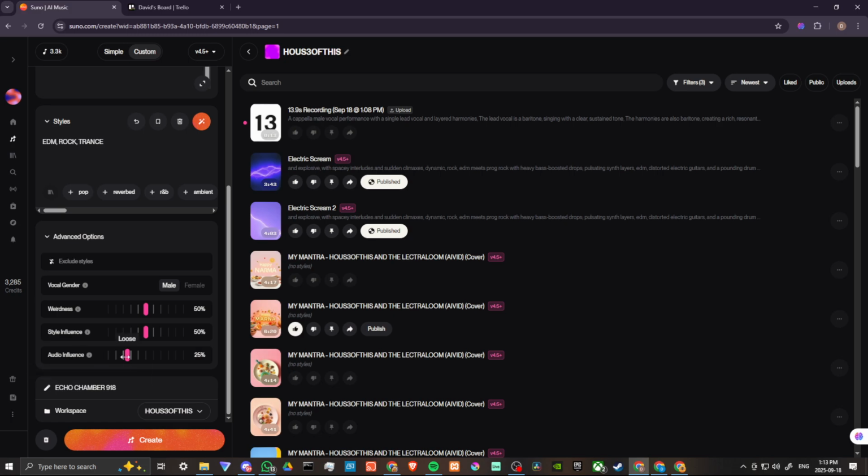And here we have audio influence. Now, this is an important option to play with. With your uploads, if you have uploaded your music, like you've actually got the instrumentation and everything, then I would actually suggest that you turn audio influence up. In fact, sometimes I put it all the way up to 100% because I want the result to sound as much like the original audio as possible. Now, in this case, because we're just doing a vocal, then we might not want to do that. So it automatically defaulted to 25%.